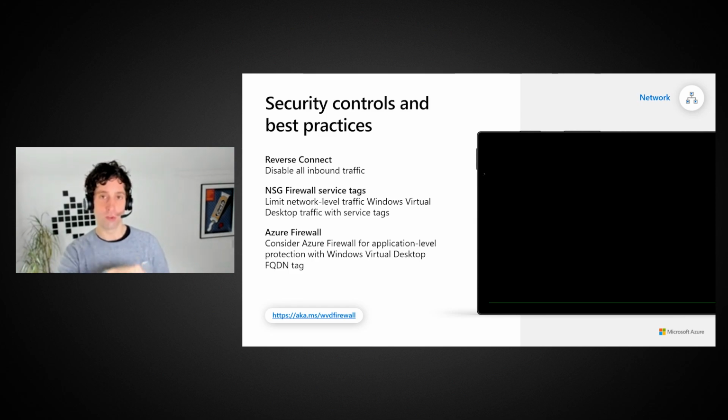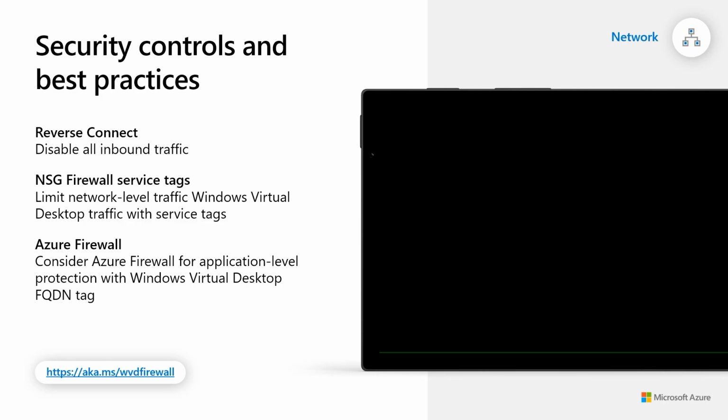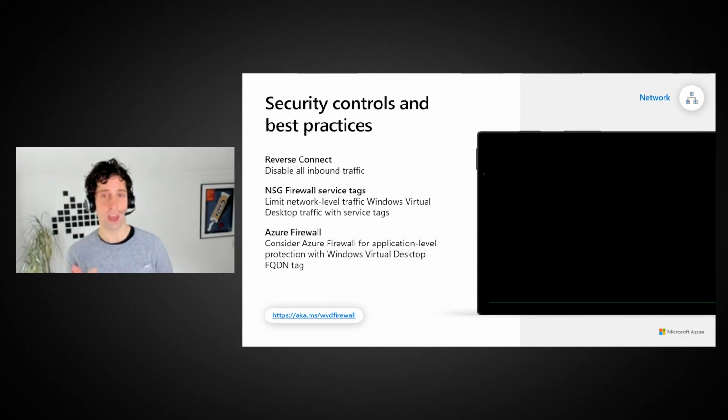Now, the key benefit is that if you as an end user establish a connection to your host pool, that's being originated from your local client up to our management plane. We tie that connection together, very similar to a reverse proxy, and we grant you access to a remote session. So you don't have to open any inbound port. Your VM doesn't even need to have a public IP address. As a matter of fact, by default, if you deploy it, it has a private IP address. So this is one of the great innovations. And together with multi-factor authentication or conditional access, we can make sure that there's no brute force password cracking possible, like we've seen with RDS in the past. So again, basic standard functionality. There's nothing for you to do to enable it.